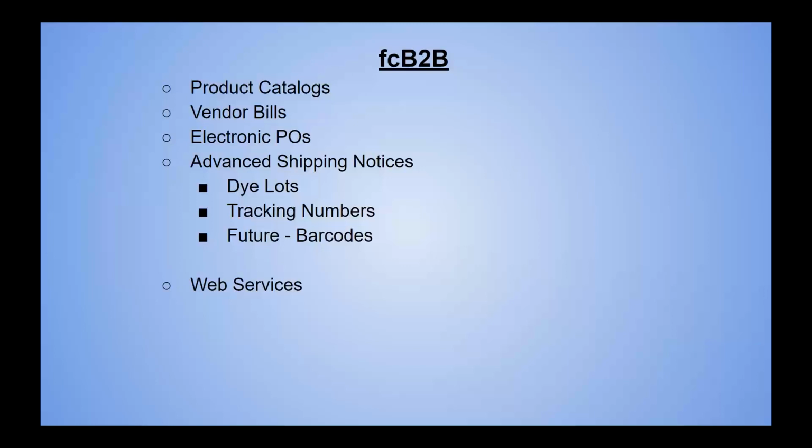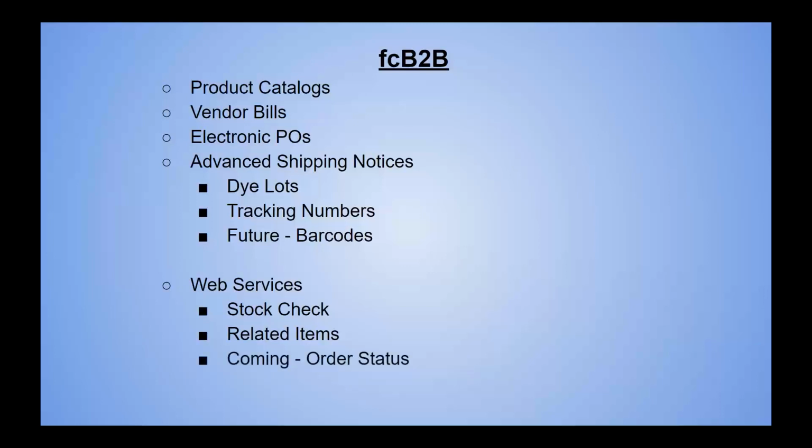And then the other thing that FCB2B does is web services. Many people are aware of this. Not every vendor can do this, but you can check stock 24/7 without having to call people. You can get the related items for all the products that are in the catalog for that vendor. So that would be like your trim pieces, glues, all that kind of stuff. You can check, and you can actually assign those to a QFloors sales order through a web service call.